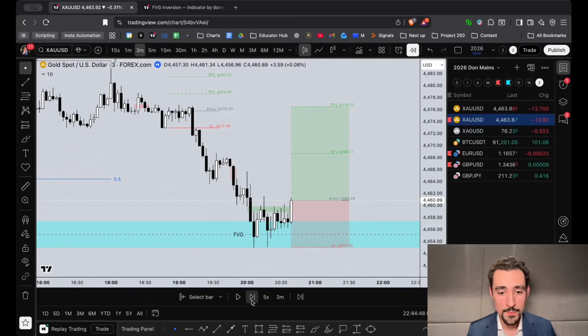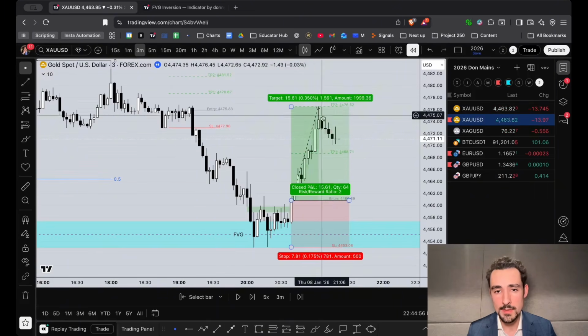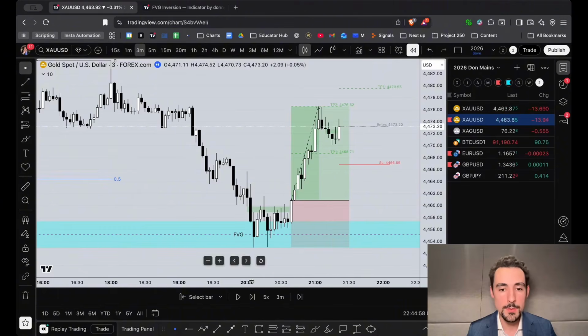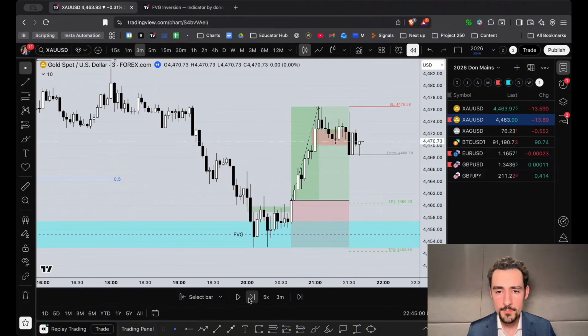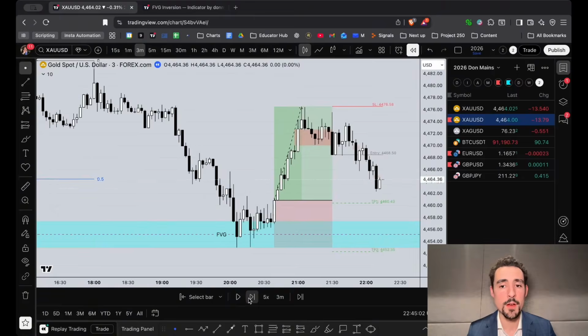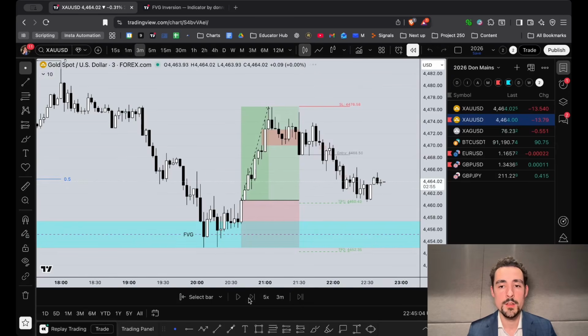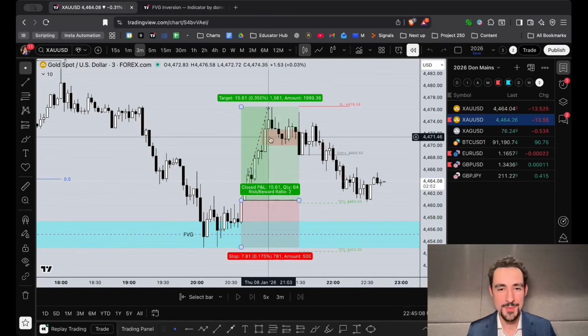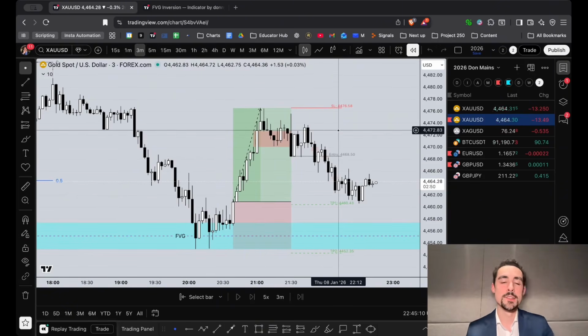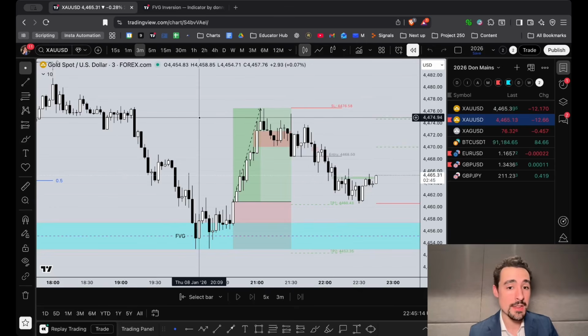But 150 pip play. If we were to continue to play this out, this is an Asian session setup. We smack TP1, and then we go on to smack TP2 ever so slightly. I mean, this is a wicked TP2 initially. And then, since then we've gotten retracement. And even the retracement, we came maybe a little bit shy of TP1, but there was an inversion here as well. So that's pretty much it for the indicator. That's how I use it.